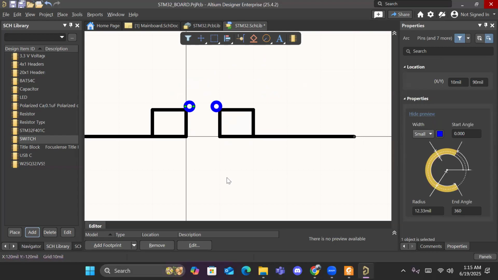And then there is a line from one circle, at an angle.